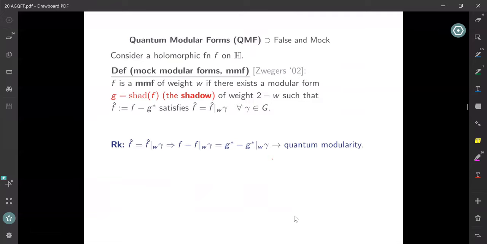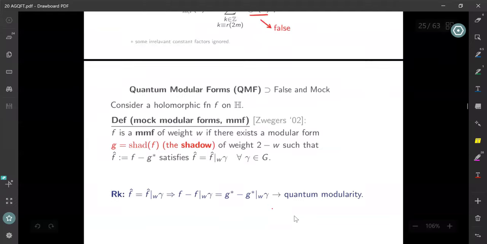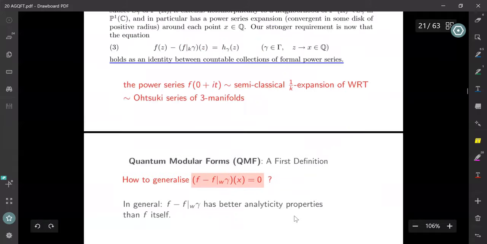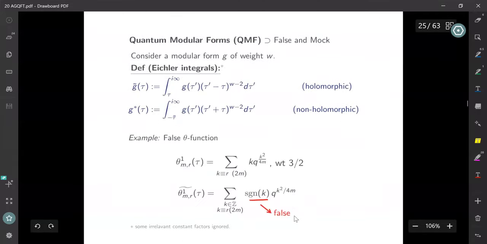Oh, sorry, Miranda, just to make sure I understand the definition. So the quantum modular form itself, are you viewing it as a function on Q, or is it a modular form with that property you're calling the modular form? Yeah, so I'm being sloppy, an abuse of notation, because I'm viewing the function defined on the rationals to be my quantum modular form. What I mean is the fourth theta function leads to a quantum modular form by taking the radial limit. Radial limit, I see. Okay.